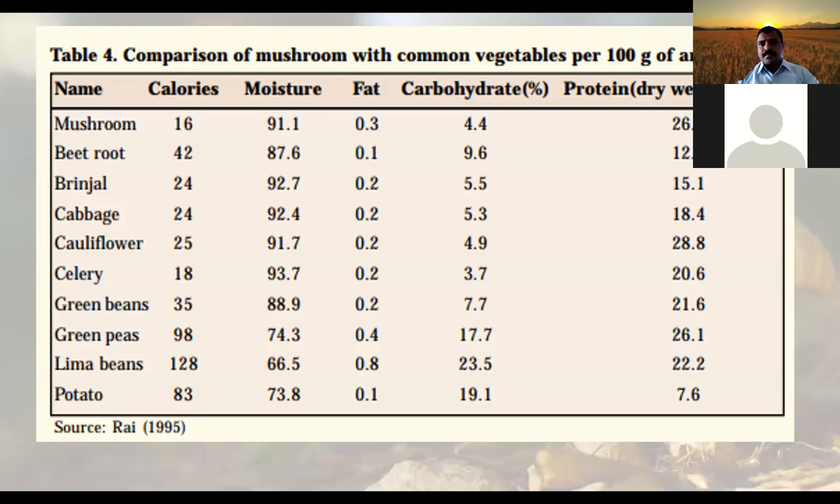With this class, we hope all participants are very happy. Feedback received on WhatsApp confirms participants are very happy with your lectures, madam. The nutritional table showing fiber content, calories, and different nutrients including protein content is sufficient to explain why we should be consuming and cultivating mushrooms. Compared to other foods, mushrooms are highly useful given today's health scenario, especially for stress and anxiety conditions.